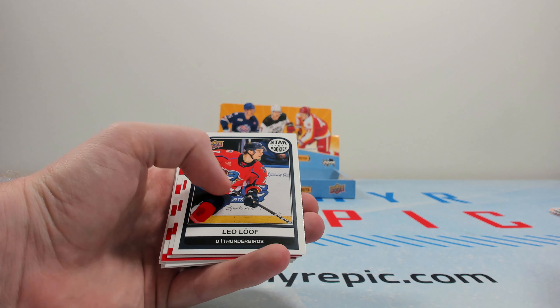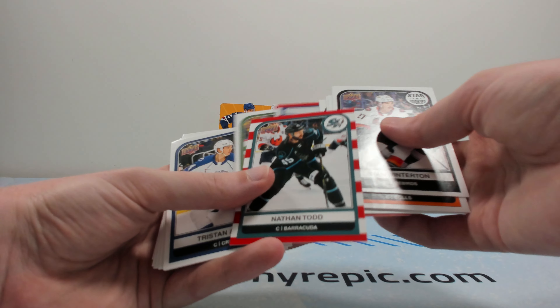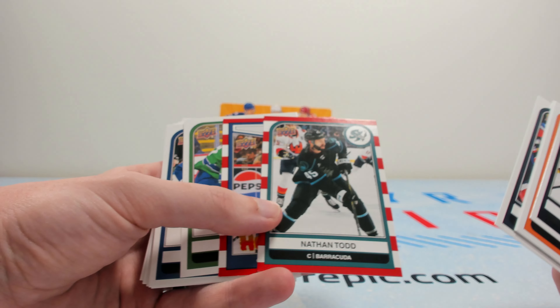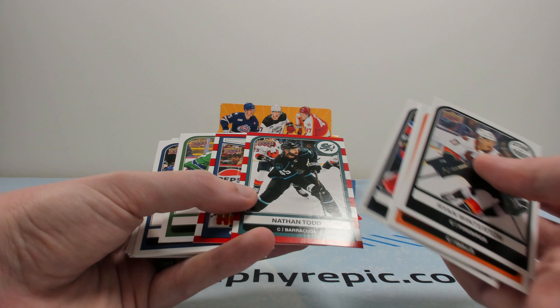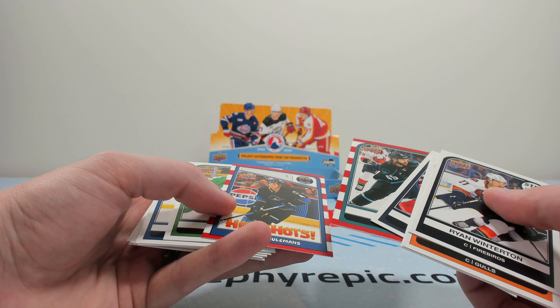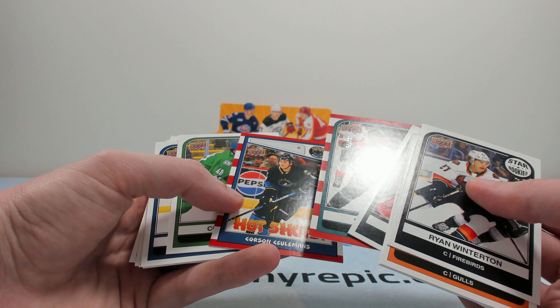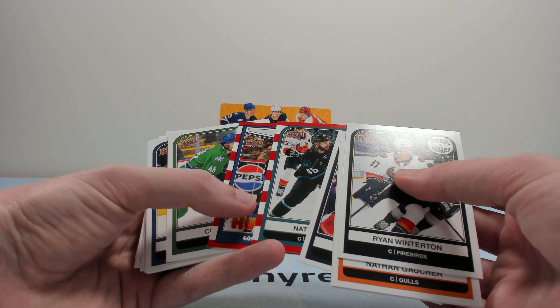If you're wondering why it exists, it's just kind of a fun product. Maybe eventually the AHL is going to become more of a development pipeline for the NHL than what it actually is right now. You'll see more top prospects going there, and you'll get your SHL, your Finnish League, all your international and college players going there before the NHL. It would be cool to see them change that and make it a bigger thing from a league perspective.